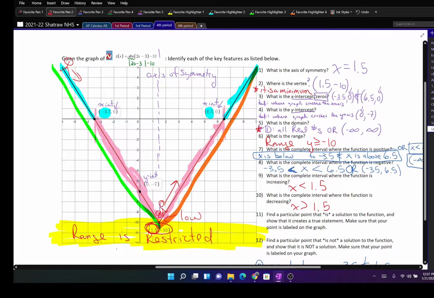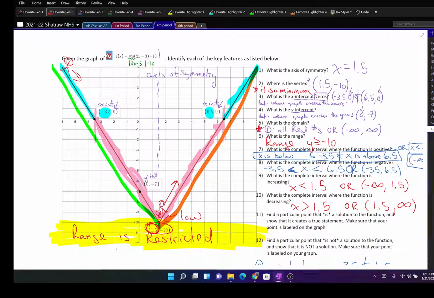Now, I don't know if anybody's digging the interval notation or not, but I'm going to go ahead and throw it down there just in case you wanted it. We do negative infinity up to 1.5, and then we do 1.5 up to infinity. And those answers are optional. You pick one. Even if you're in Math 2 Plus, you could pick either one. Or you're even allowed to do a sentence here. I just wanted to teach it and make sure that you felt good about it, but you don't have to write all of them down, okay?